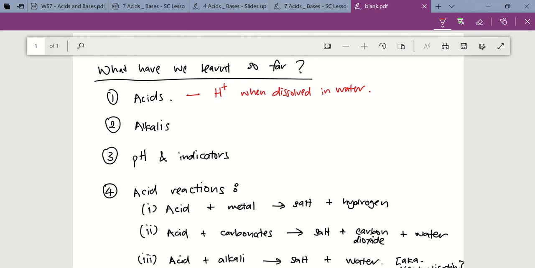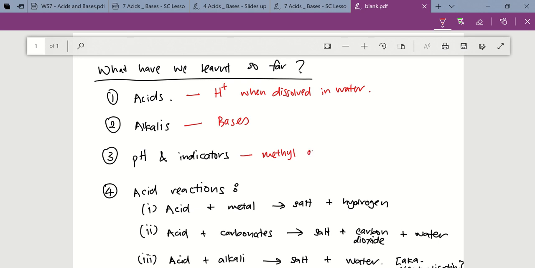We will not just be learning about alkalis in upper sec, but we'll learn about this concept called bases. So what exactly is a base, and what's the relationship between bases and alkalis? I'll share with you today. And thirdly, we've learned about the pH scale and some common indicators. Last time you only learned about two indicators, the litmus and universal indicator. These two will still be in your syllabus and you will use litmus paper very often during practicals. For upper sec, we will also include one more, which is methyl orange.